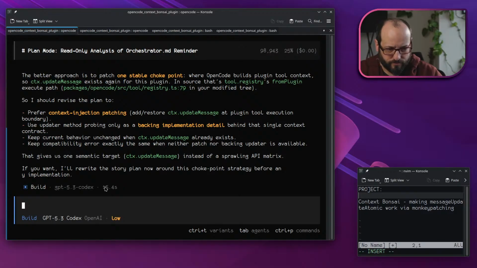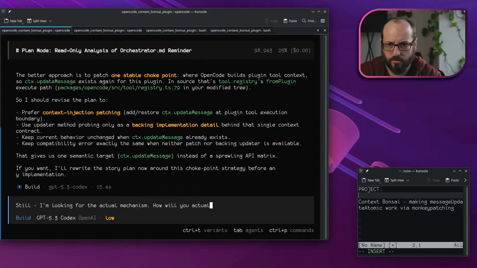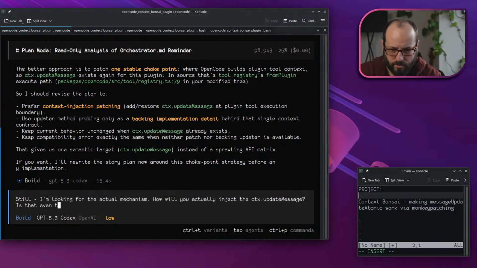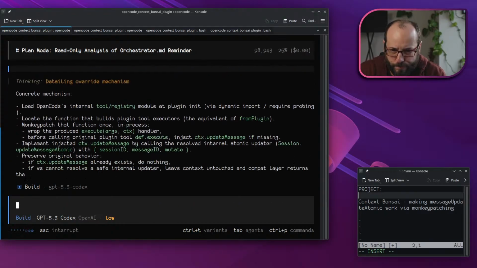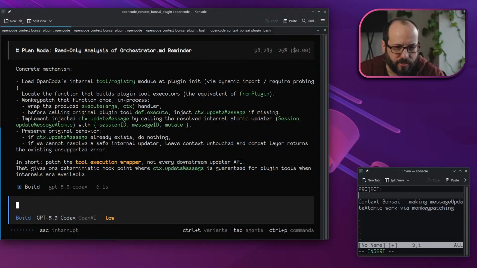Hmm. Well, yeah, let me just ask that. Load OpenCode's internal tool/registry module at plugin init via dynamic import require probing.